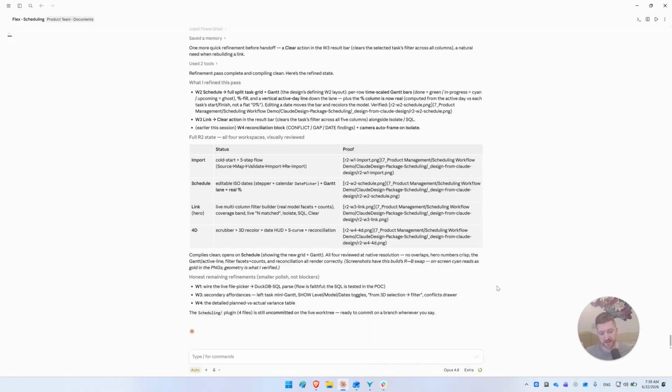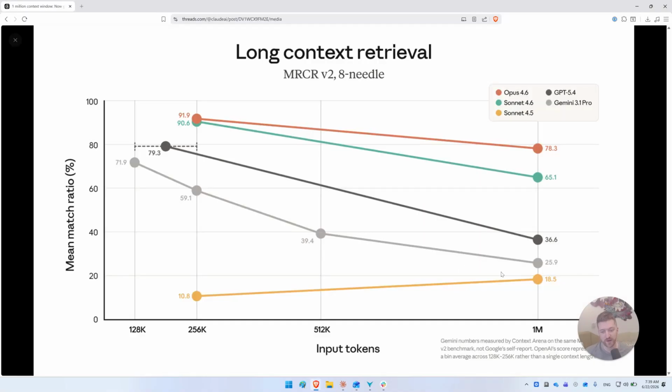So what is context? Why do we need it? Why do we run out of it? When we look back a little bit historically, the AI models, when they would run out of context, they would get really dumb and really start hallucinating a lot. So we see it here with GPT, with Gemini, and so forth. It starts really smart, everything's good, and then as you add more and more data, it starts getting confused, it starts hallucinating, the quality of the response lowers. Now we can see already on Opus 4.6 that lowering of quality was a lot less worse, right? So we went from 90 to 78, let's say a drop of 12% over the entire conversation.